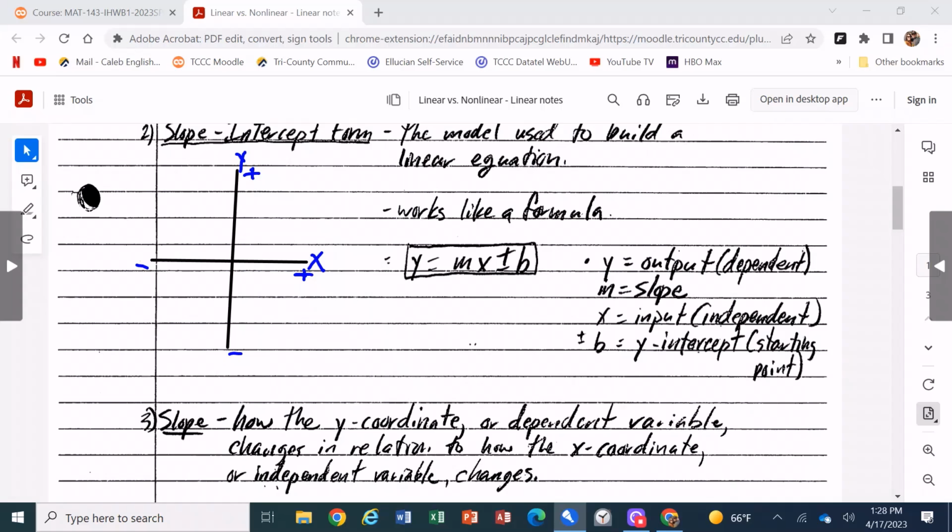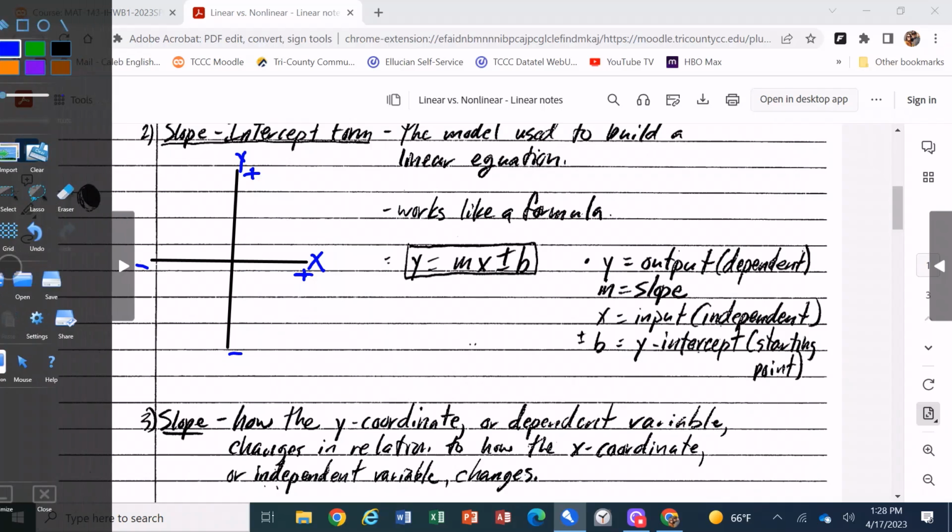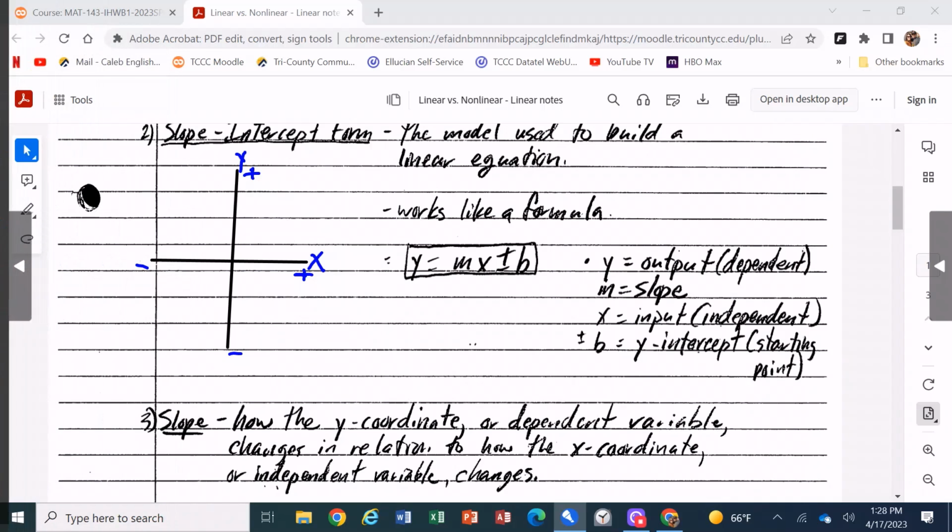Not really. That'll just kind of be covered in the slope questions, which we'll get to here in a little bit. Good question, though. Yeah, so coordinate plane, so y-intercept. When you're graphing, your y-intercept is always your starting point. It's always the first one that you mark on the graph.